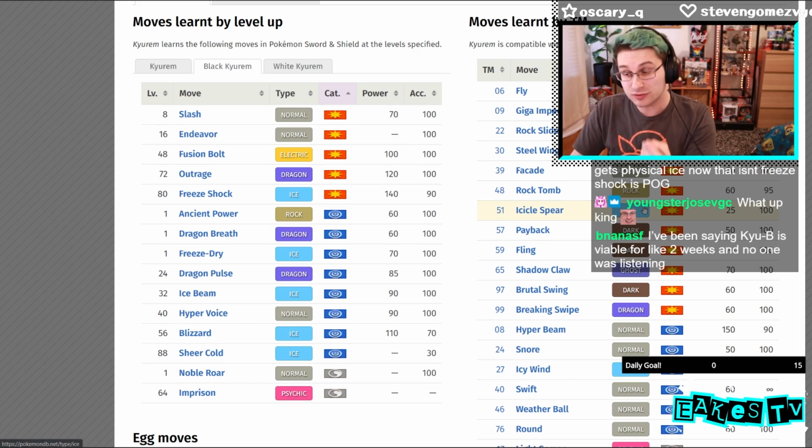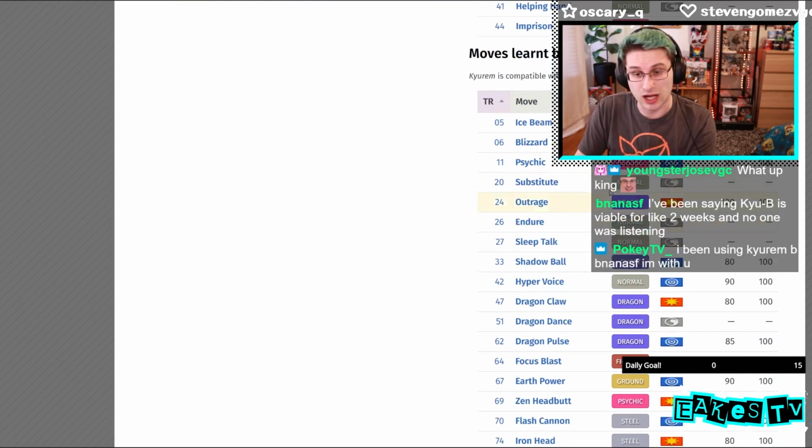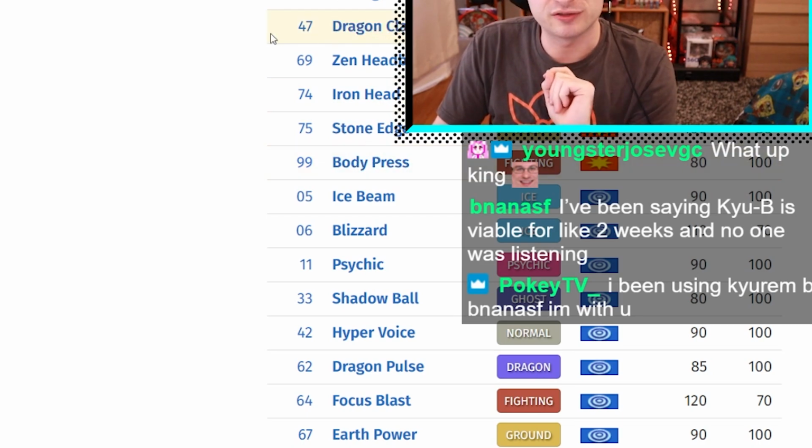And the max move is actually base 130. It's not as weak as you would think based off a 25 base power move. So Icicle Spear is awesome, guys. We scroll down just a little bit. There's the Dual Wingbeat as well. And then looking at the physical moves again: Iron Head, Stone Edge, Body Press, Dragon Claw. Very important that we've got a good physical Dragon move.